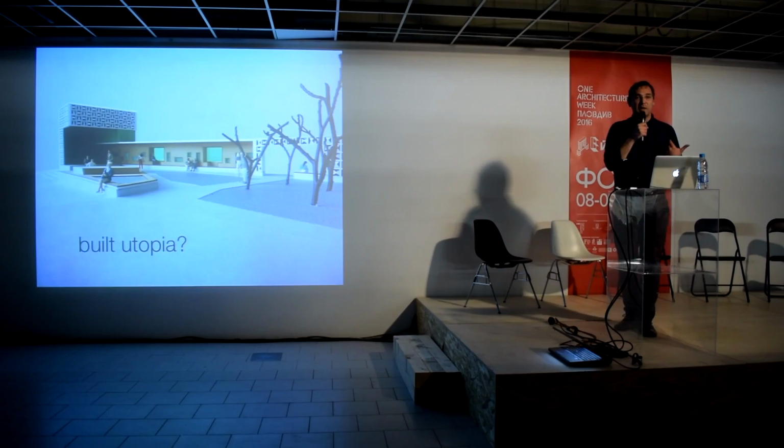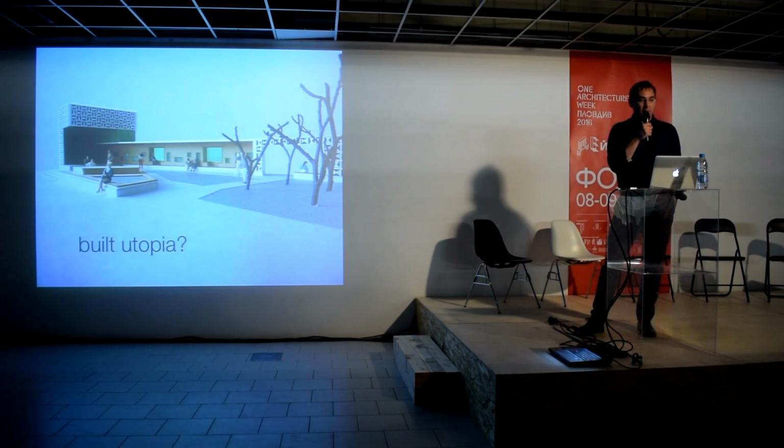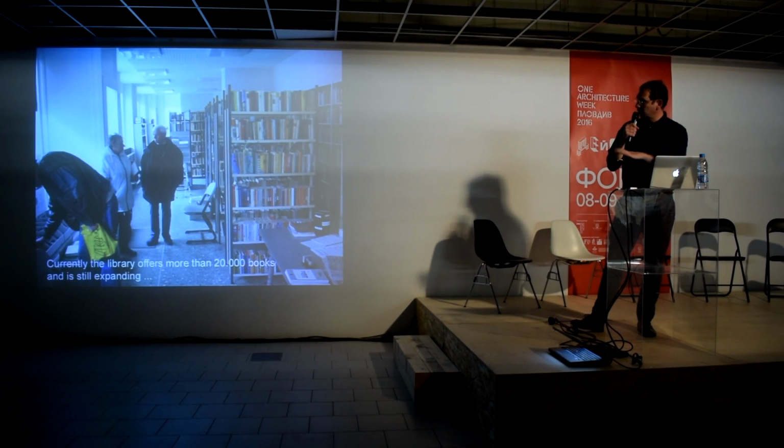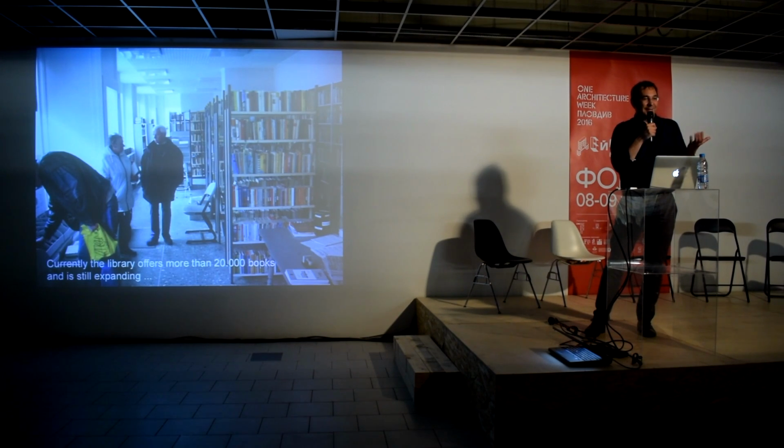On one hand, one could say it was a built utopia. Maybe it was like this, but now you can't share books anymore when you go there. It's more occupied by young people. Maybe it's not so bad, because sometimes processes go in a different direction. On the other hand, the figure is not current anymore. There are now 40,000 books in an empty store. So it's a kind of informal cultural center, a communal center which has developed. These processes have a kind of open end. You can't really think them from the end.